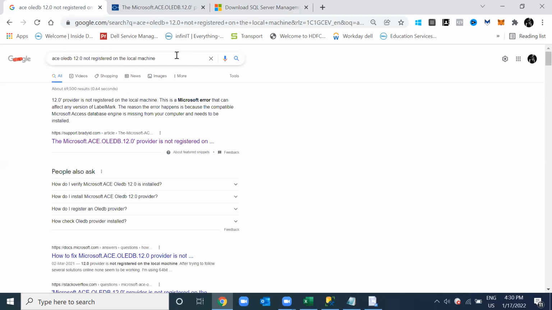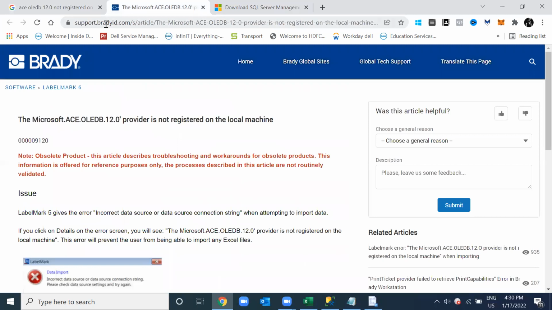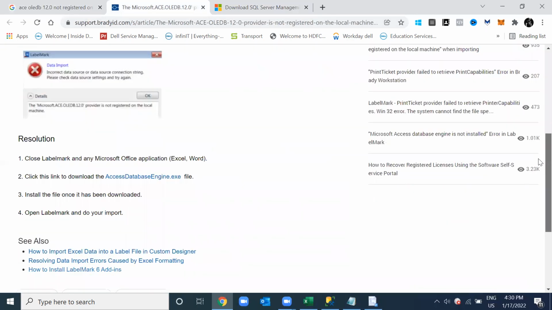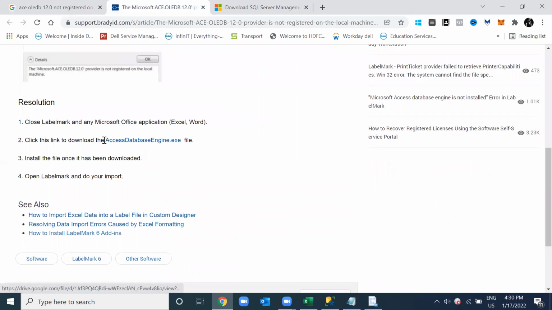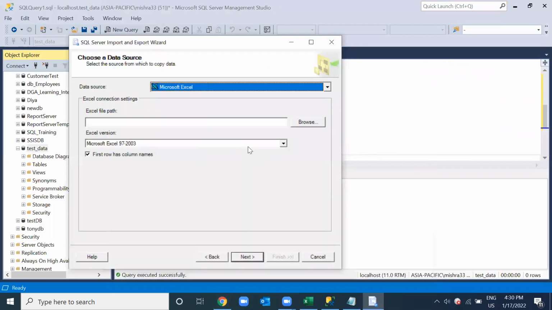Now, how do you fix this error? Just search for this error, or I will just send an email with this link. You will be getting a downloadable file, AccessDatabaseEngine.exe. Just download this file and run it. That's it. Once you do that, close your SQL Server and reopen it, and your error will be fixed.